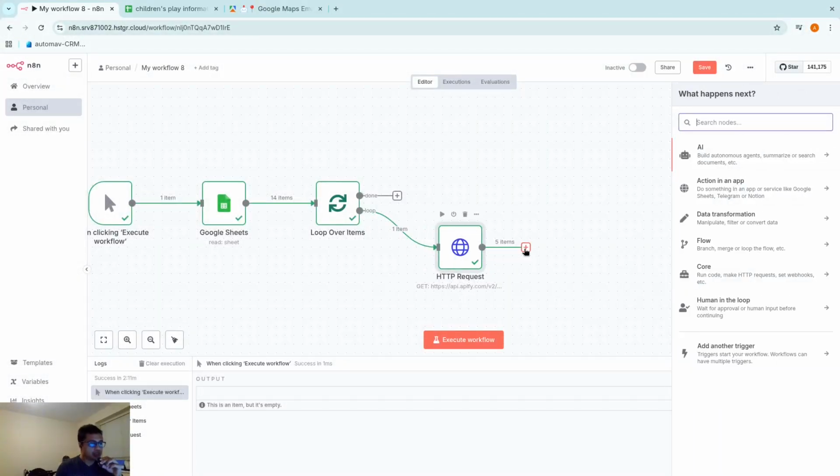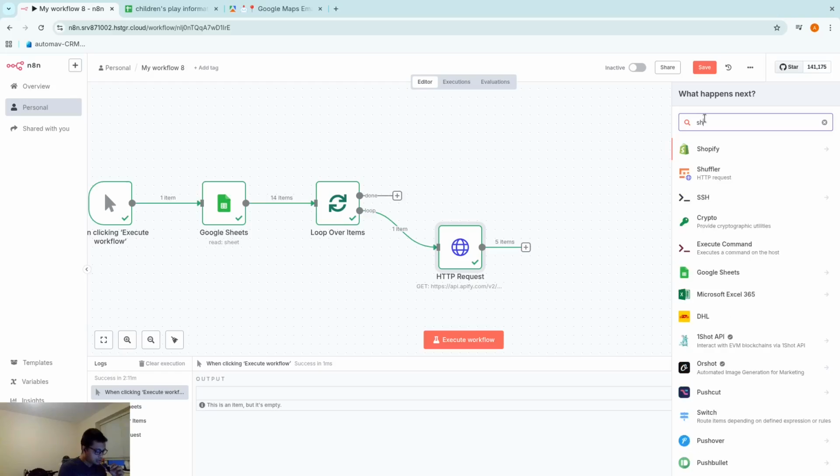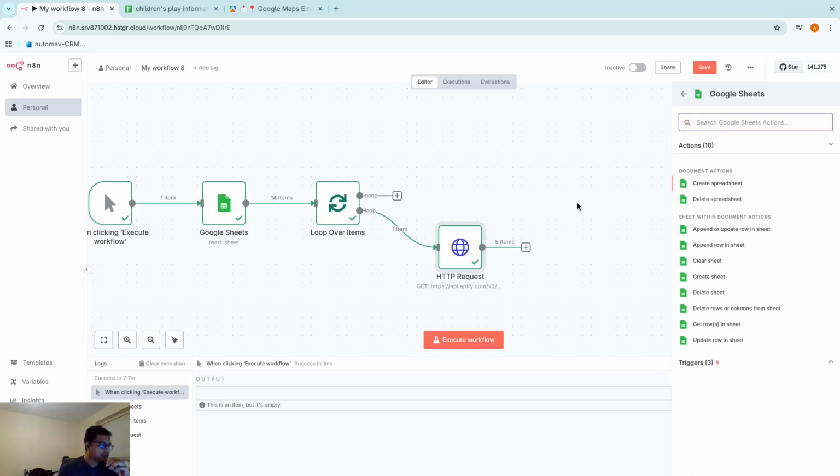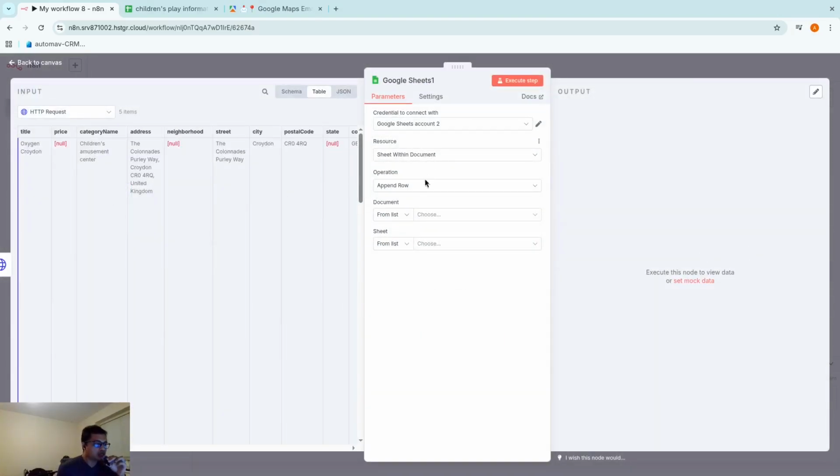So I'm gonna be saving some of the data back to the Google Sheet. And I think next time when we need this data again, instead of rescraping it, I'm just gonna save that into the Google Sheet, and then enrich the company information using probably HubSpot. If I can find more information about how to do that using Clearbit, then that would be much better. Once I can do that, then I will push the data to the database. So next is gonna be append row in sheet.